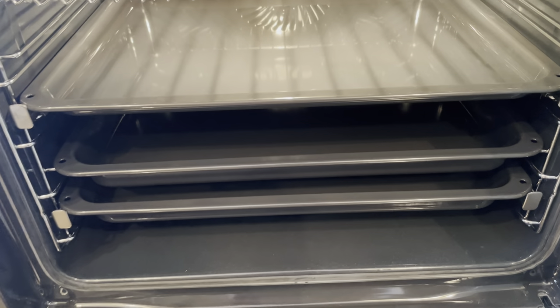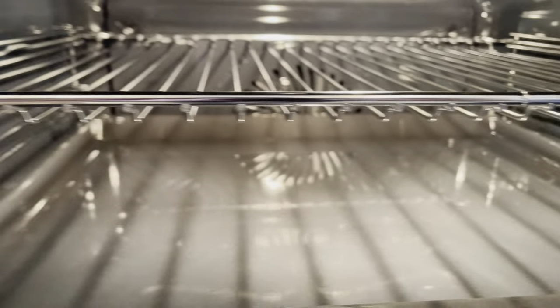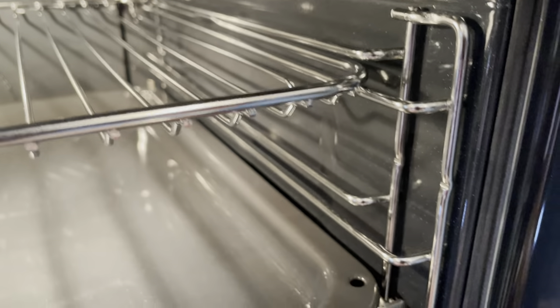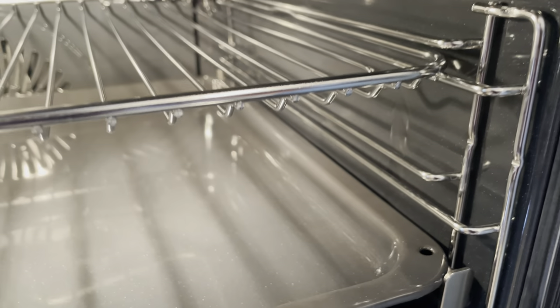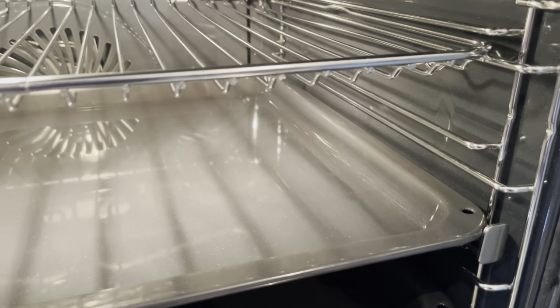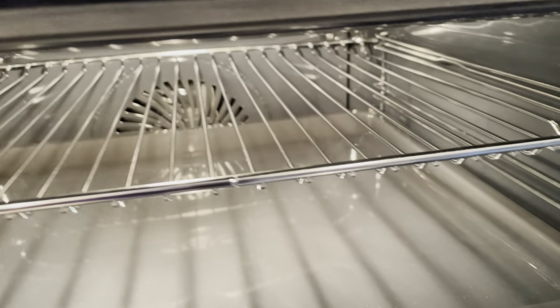Overall this oven is looking amazing and I really like it. First reason: it has a protective coating all over the inside, which means it's going to protect the oven from getting dirty. Also there's something that protects it from getting corrosive — that was actually a problem I had with my old oven. They also give you three racks and then this red piece — I'm not sure exactly what to call it.